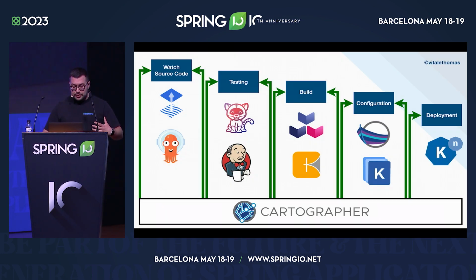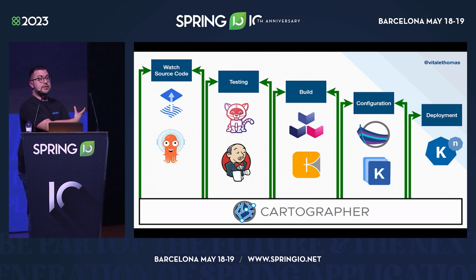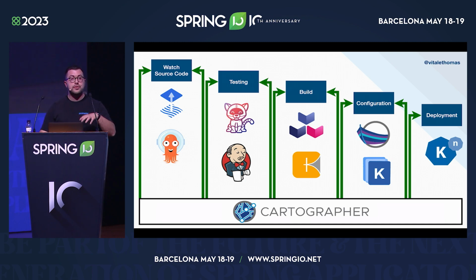So using Cartographer, the platform can use any kind of tools, so those tools that I mentioned earlier, in order to implement all the different phases in the path to production and provide these capabilities also to me as a developer in my development workflow, so that I can still maintain this very fast inner development loop, reduce cognitive load, but then it's part of a bigger picture where I have a safe and shared path to production based on Cartographer offered to me by the platform team. And as a developer, I can go back to focusing on my application.